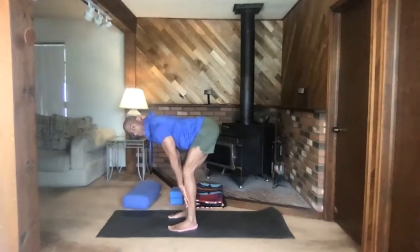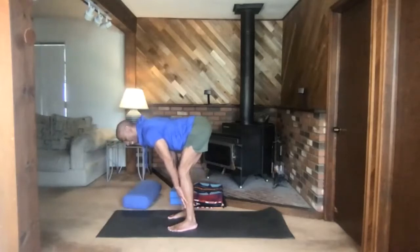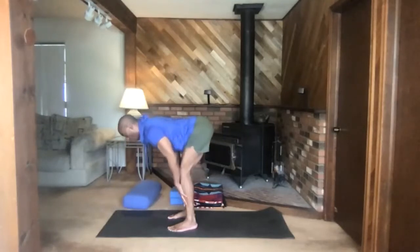It resembles just a table, so your torso is parallel to the ground. Lean forward just a little bit until you have to grip your mat with your toes. By doing that, it just activates the backs of the legs here. So hamstrings, that's where I really feel that. And even feel like your crown or the top of your head is leading you forward, while your hips feel like they're taking you backward.